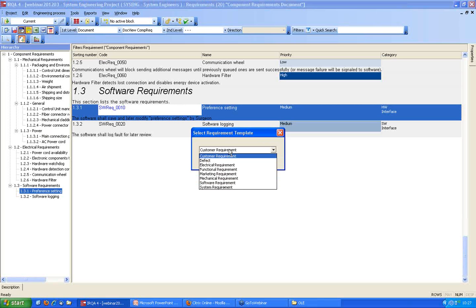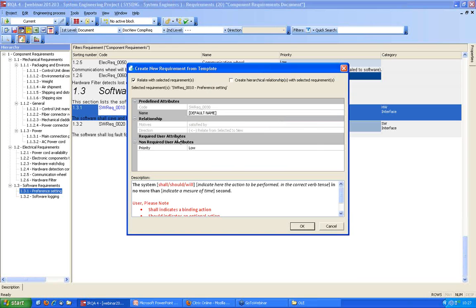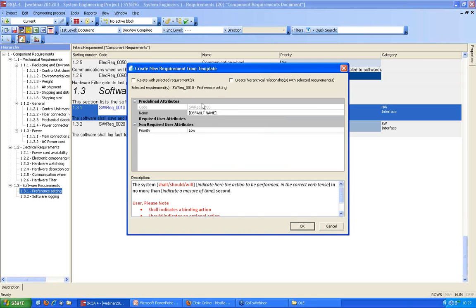So when you want your users to start defining those requirements, what you can do in the tool is have a bunch of templates predefined for them, to make sure that they're defining the requirements in the way you want. So here, for example, if I want to create a software requirement, I've got a window that has a template defined. The tool automatically generates a code for you, a requirement ID. So every requirement will be tagged with a unique identifier.